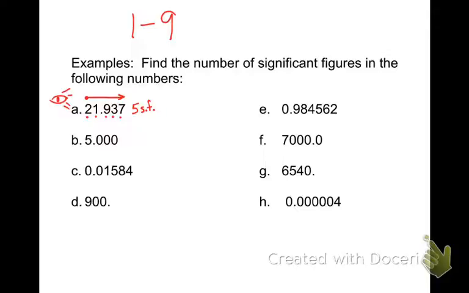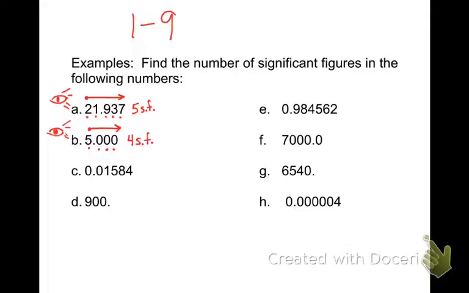If we were looking at the next one, first thing you want to look at is, do we have our decimal? We sure do. So that means that we have to take a look from the left side. So here's our little creepy eye looking at it from this direction. We're going to place our dot over the first non-zero digit and continue our arrow from left to right. Count all of our digits underneath the arrow. And so we wind up with 4 significant figures.